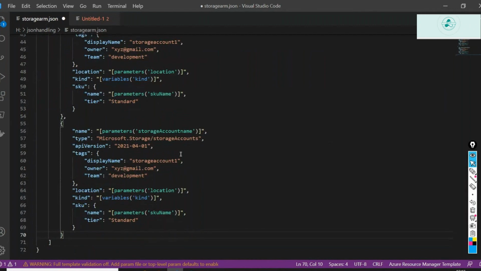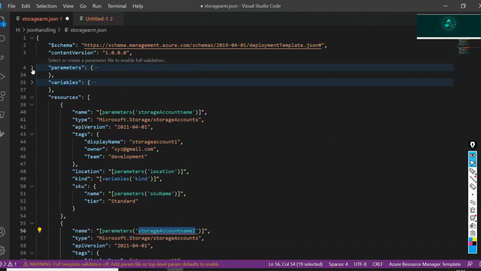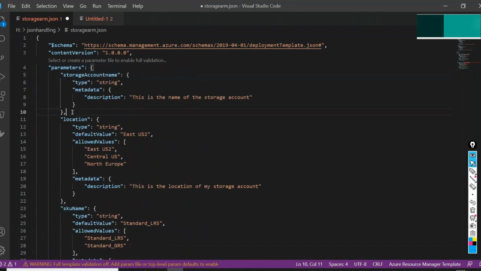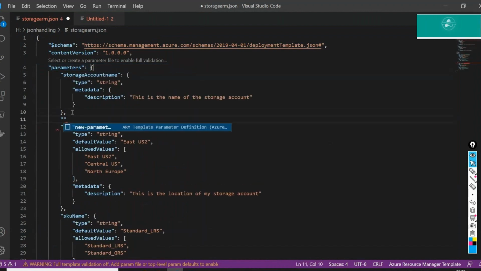I am saying this is storage account name 2. Parameters, everything else is the same, but I don't have this name, right? So what I'll do is, okay, fine, add a new parameter.